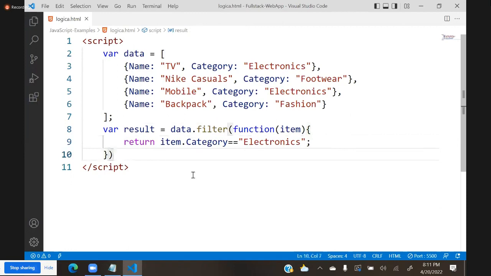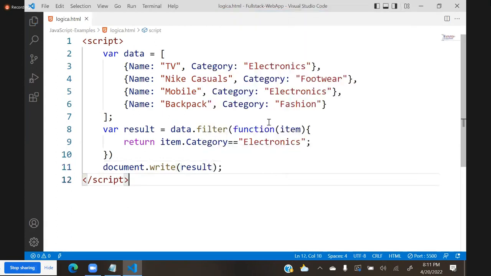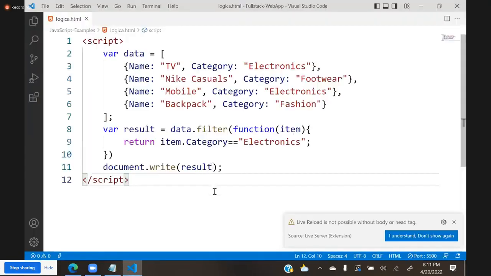I will print the result with document.write, just temporarily. It will print object, that means the result is an object. We'll do one thing: we will print in a loop.